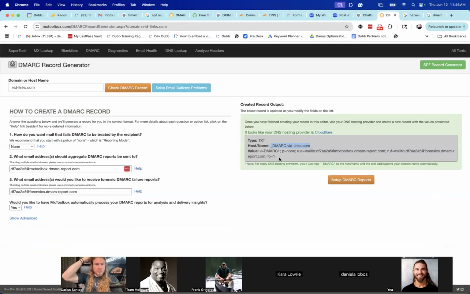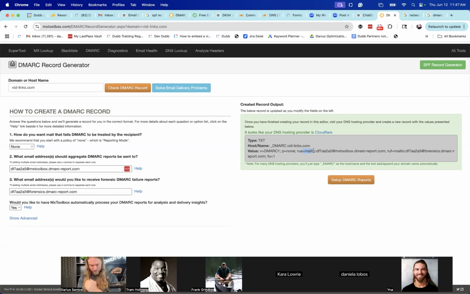Now, guys, I want to talk a little bit about this record as well, because this section right here, RUA, has a mailto, and what this is doing is mailing your DMARC report. The DMARC report can help you see if someone's trying to spoof your email, trying to use your domain maliciously, or pretend to be you. The DMARC record will send you a report, usually it's blank. Usually it's just letting you know, hey, there's a report.